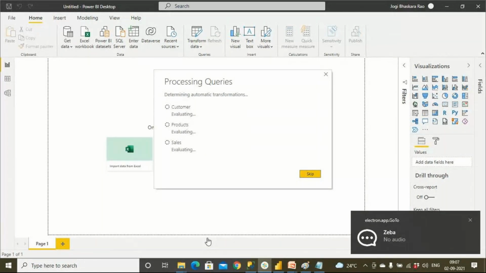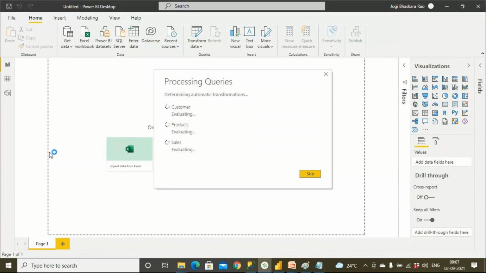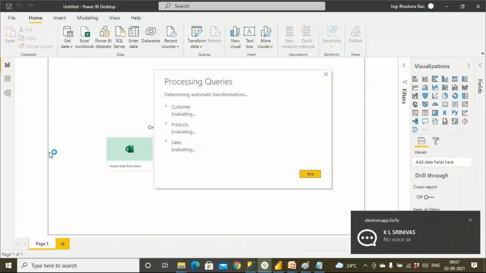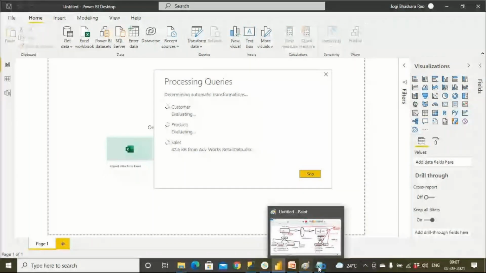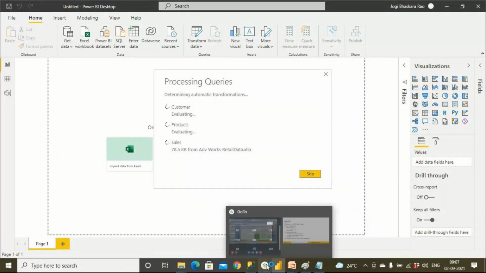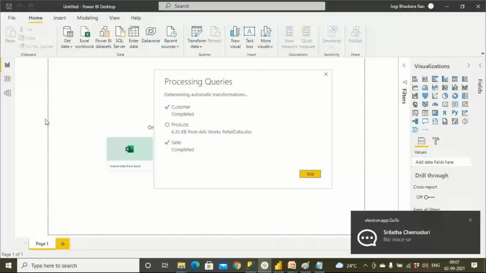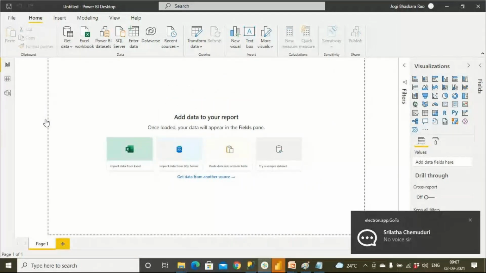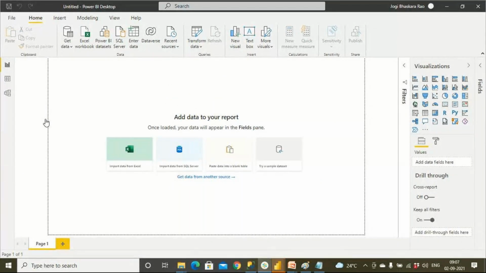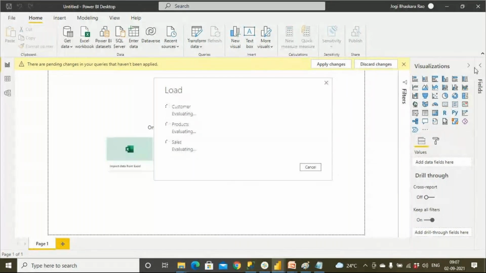Okay, guys, can you hear me now? Okay, so I try to get the data now. I have loaded the data now. Can you hear me now, guys? Yes, sir. The voice is now audible. Okay, fine, fine.